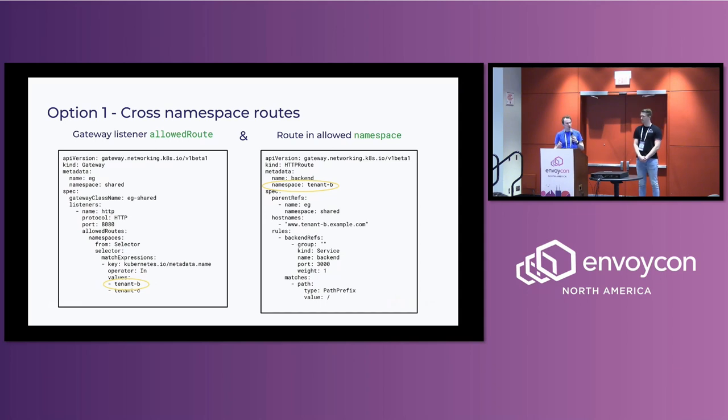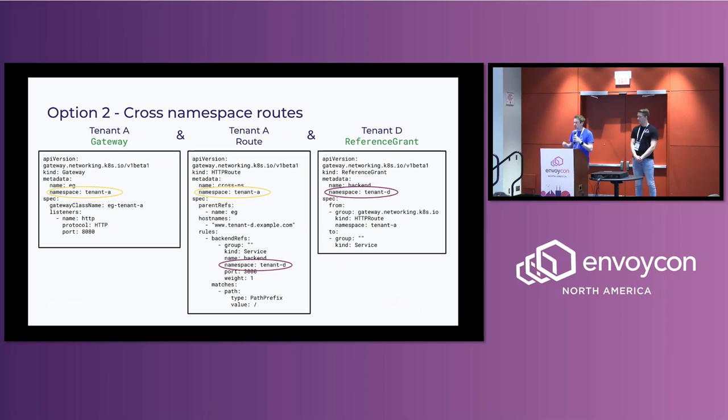So there's two ways. The first one is the shared model that we talked about before. In this shared model, we need a gateway listener. This is the shared gateway listener, as you can see from the namespace. And this shared gateway has a listener which has an allowed route, and in the allowed route, we match on namespaces. So we say in tenant B and tenant C namespaces, we can create HTTP routes which bind to this gateway. So then we have an example on the right-hand side of such a route. We're looking at tenant B here, and we can see we're just routing tenantb.example.com to a backend running in tenant B's namespace. So that's one model. The other model is using reference grants.